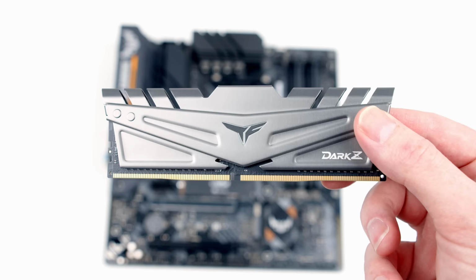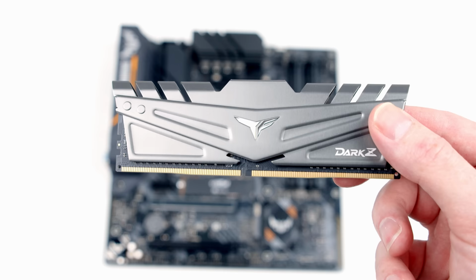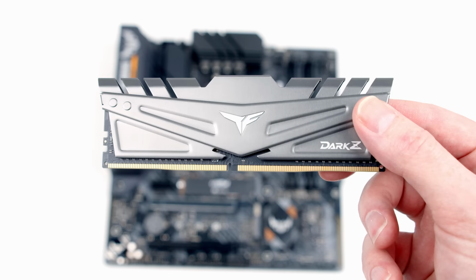So this is our RAM. What you'll notice, there's 2 gold connectors at the bottom of it, and that's what's going to plug into the motherboard. What's really important is the 2 connectors aren't of equal length. The one over to the right is slightly longer than the one to the left. So it's important we line the RAM up correctly in the socket to avoid any damage.